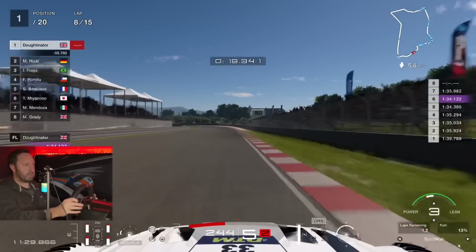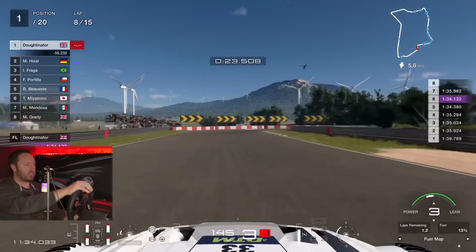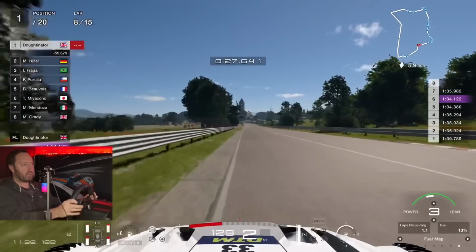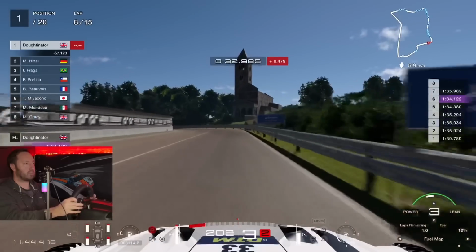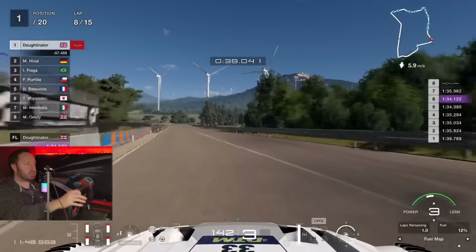I could fix that with a bit of brake balance to the front, but actually it's not really a significant amount of tyre wear, and I prefer the brake balance being where it is to allow me not to understeer on corner entry. I do have a completely separate video which tells you all about brake balance in Gran Turismo 7.